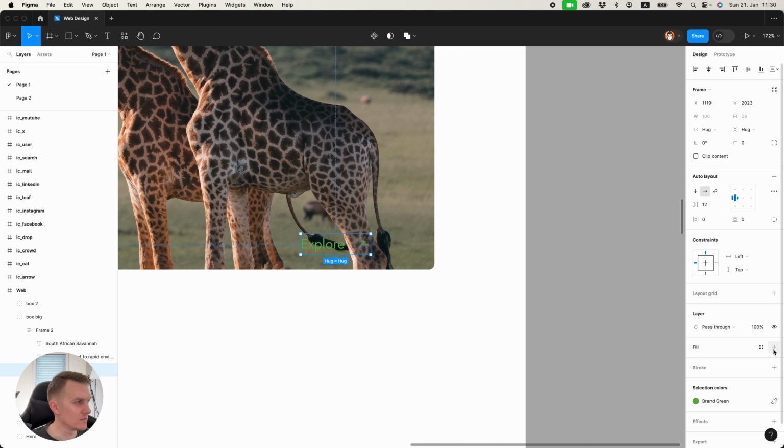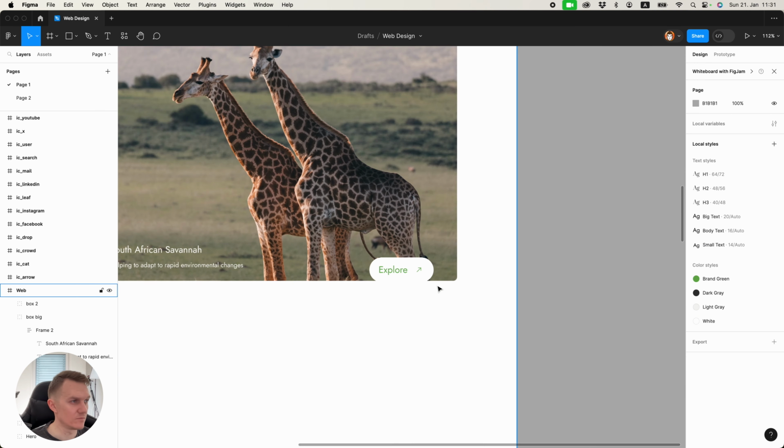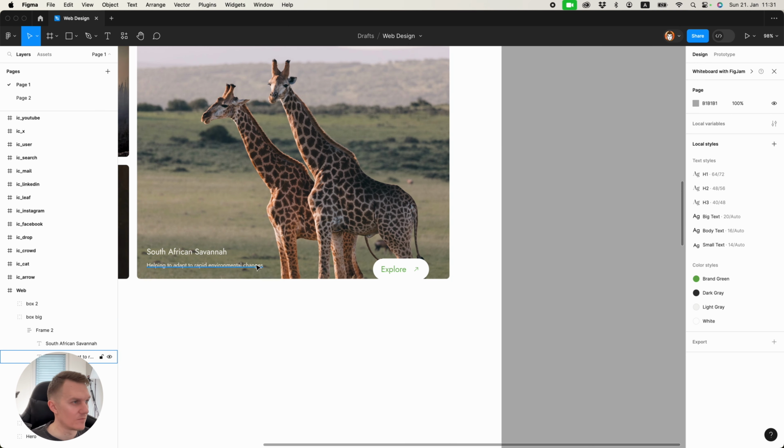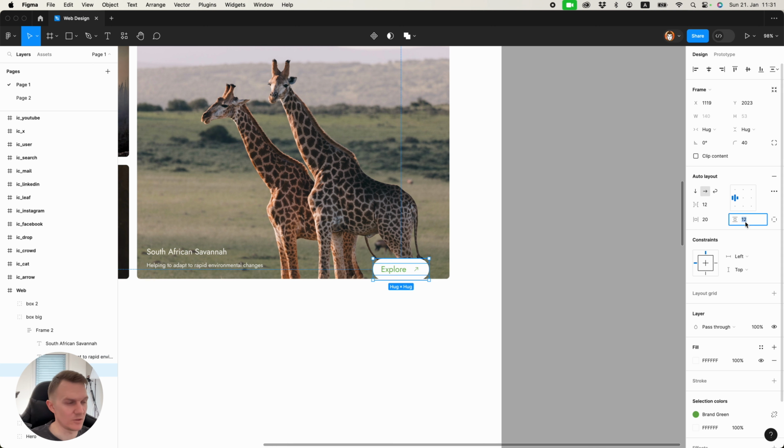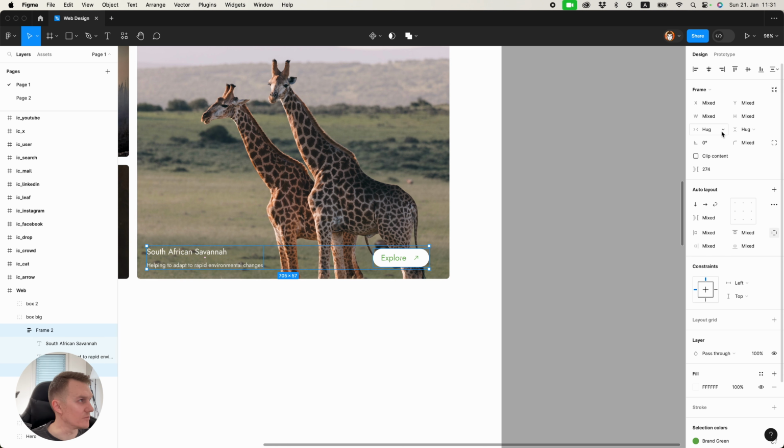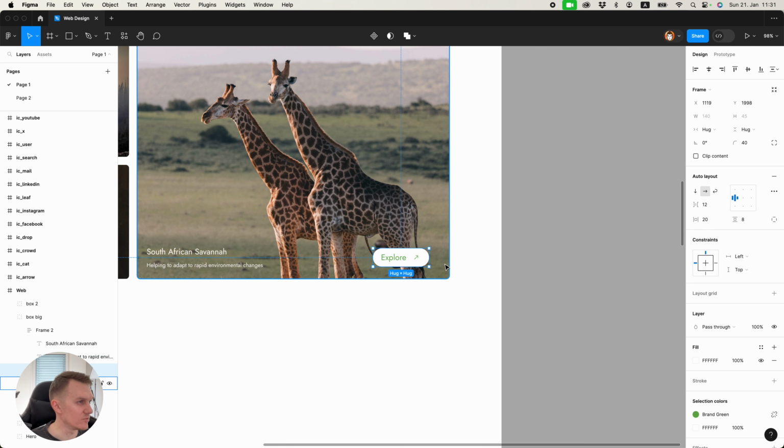Have them green, add fill of the white color, and on left and right let's have padding of 20, top and bottom 12. No, 12 is a lot. 8. Align them vertically and put this guy to the right with constraints like this.